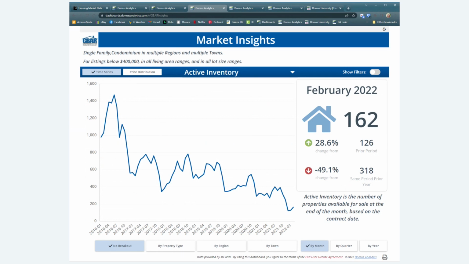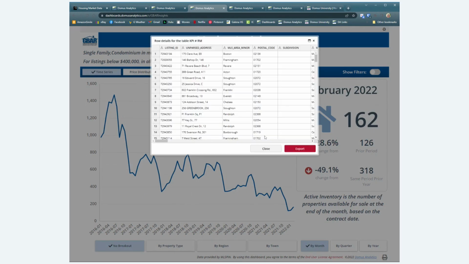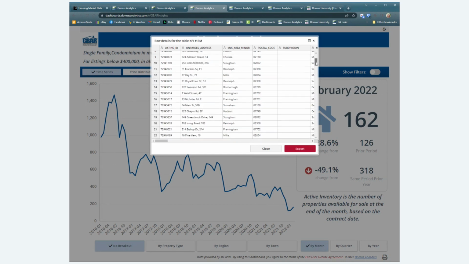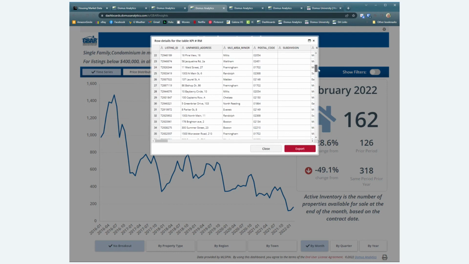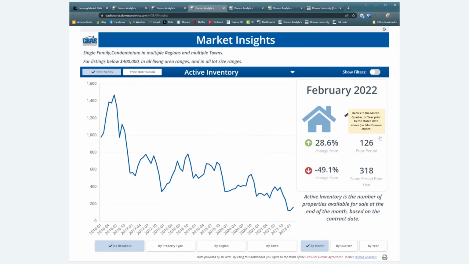And this is one of the features why this is the most fully functional and members only dashboard, is that I can take this number 162 right here and double click on it. And that's going to open up the list of properties that made up that 162. So now I can see where exactly is that inventory for my first-time home buyers. You can export this to an Excel and then refer to it later. I get agents that will export this and then send it out as part of a mailing campaign and say, hey, here's what happened in your neighborhood. So that's a really great thing to have.